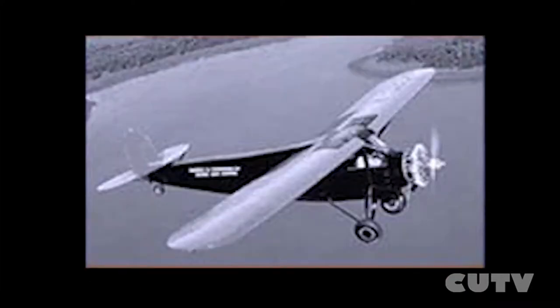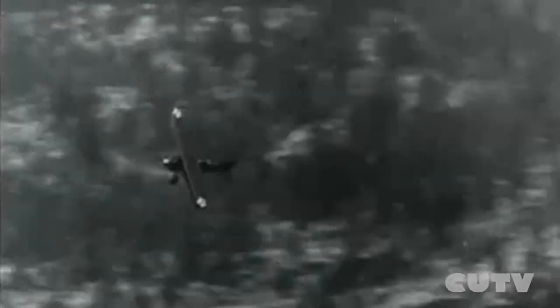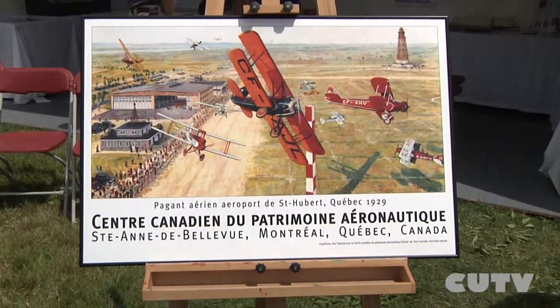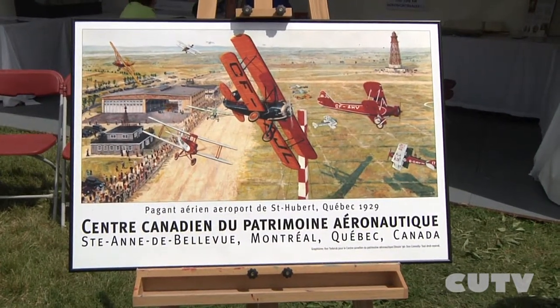And we have rebuilt one of the earliest bush planes in Canada, a Fairchild FC-2, which can be on floats and on skis. And as well as those aircraft projects, we have a museum with museum displays related to particularly Quebec's aviation history. We have a major art collection of original art, such as the one which we looked at the beginning, which were all commissioned by very famous Canadian aviation artists. And again, that's the only aviation art gallery in all of Montreal. And the other project we're working on is a major reference and technical library.